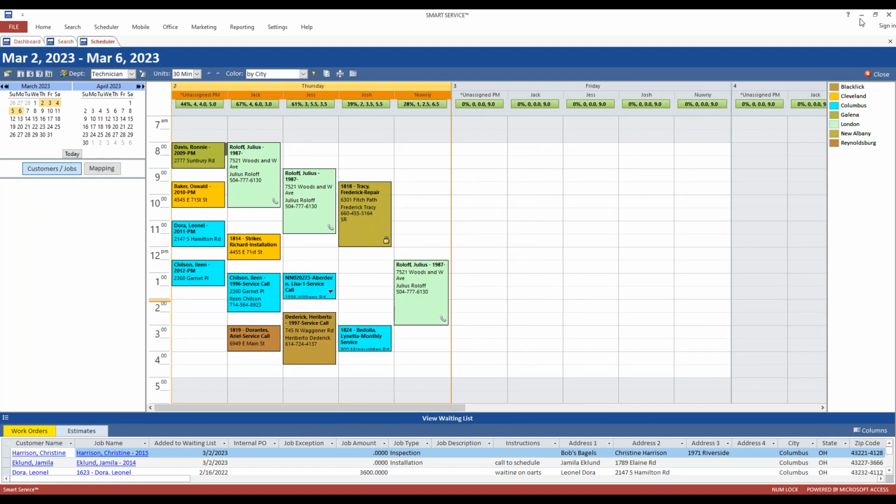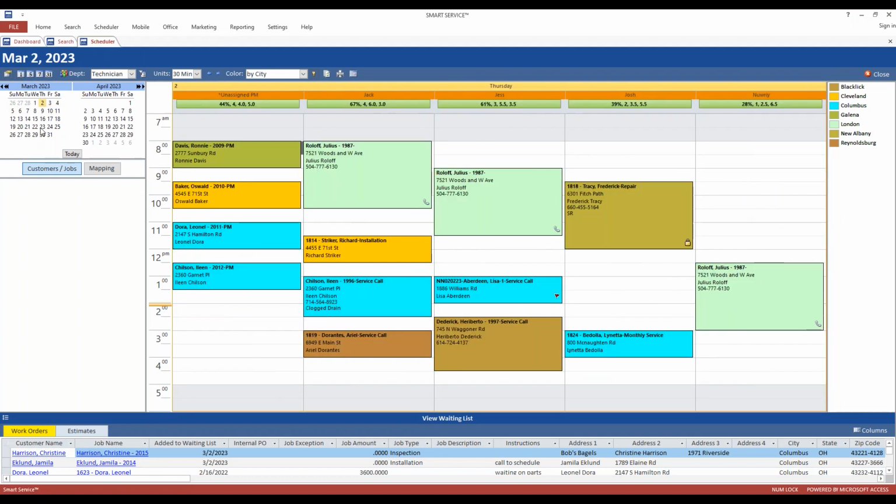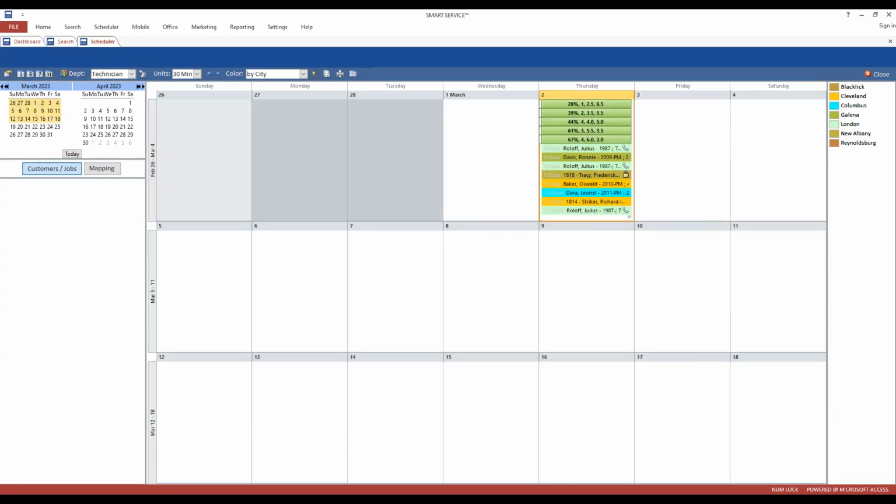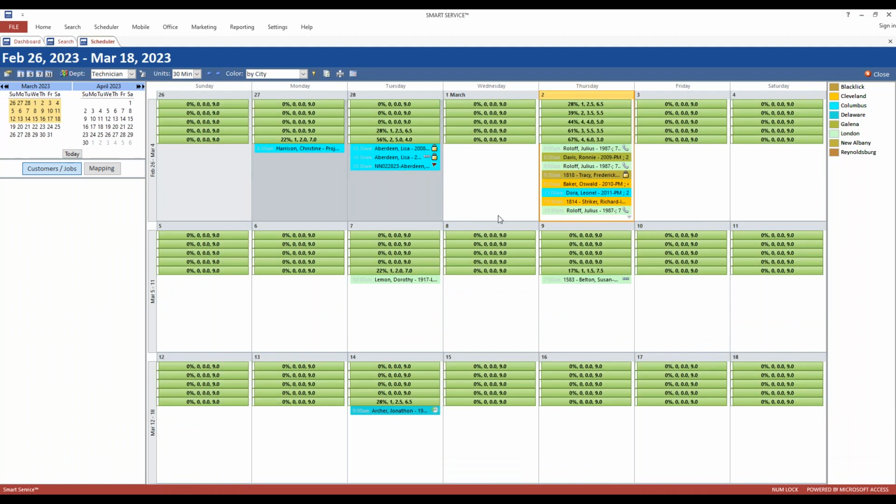But to make this even better for you, what you can do is go to the date that you want. So we'll go over to today. And then if I hold down shift and click on like a 2-week view, it'll highlight. And this is a good way to just get a basic, hey, what's going on for each day, because I can see the dates here. And it'll show you basically if the day is full or not. So this day here, Thursday, you saw that on the calendar is pretty full. The rest of my days, I've got some appointments going on. We can kind of see what everybody's got going on.